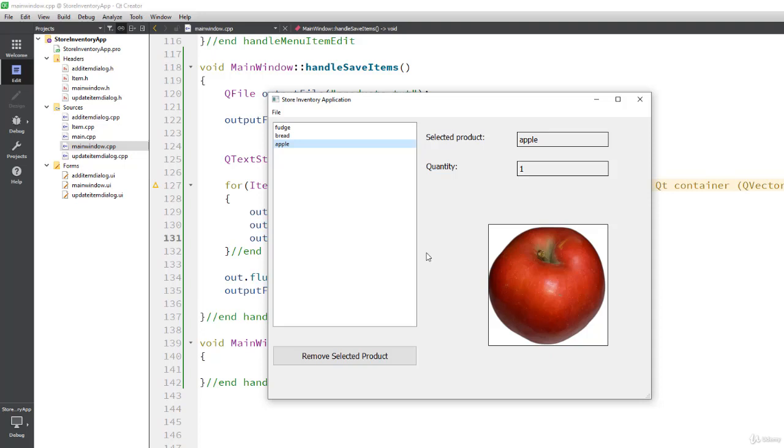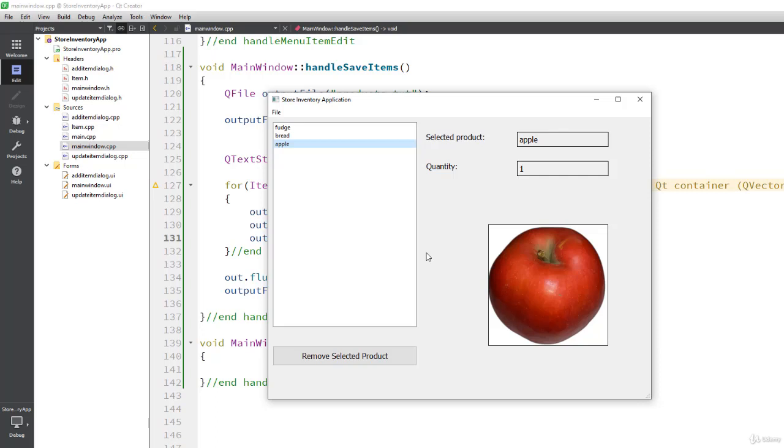So here's what we're going to do. We're going to read the data line by line into a QString, and then we will use the handy little split function on the QString to split the full line into 3 components: name, quantity, and image path, based on the comma separating them. We can tell split, hey, these things are separated by commas. I want you to split it into basically an array.